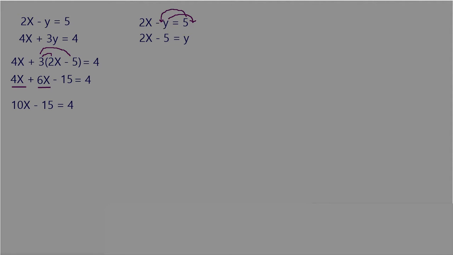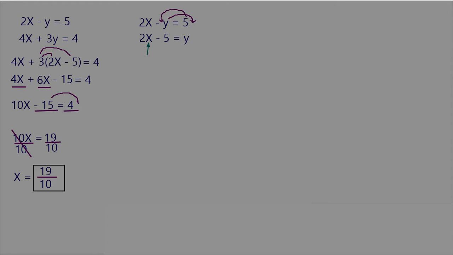And now we want to transpose to find x, so we move over 15 to the right behind 4 after the equal sign. And it will become a positive 15. 15 plus 4 equals 19. To get x alone now we divide both sides by 10. 10 divided into 10 cancel out leaving only 1x. It's better to keep the fraction on the right as 19 over 10 because we will get decimals if we try to divide. So since we found the value for x, we need to find the value for y.